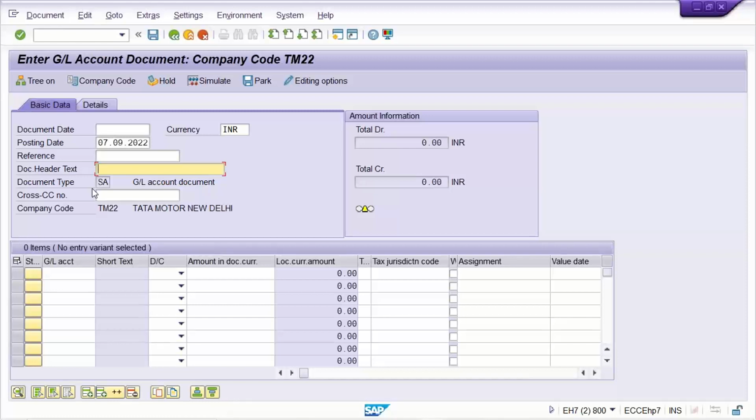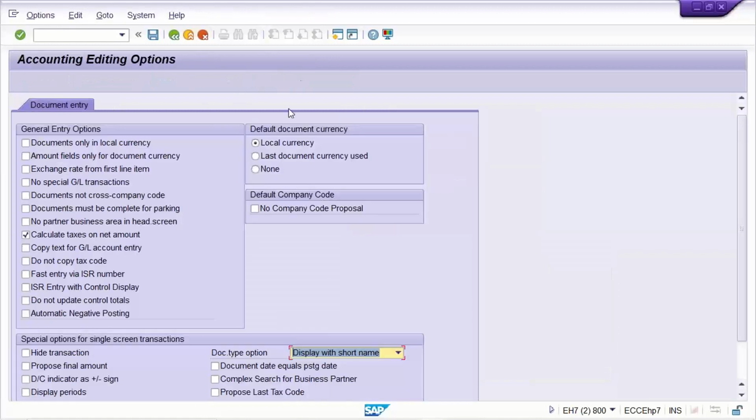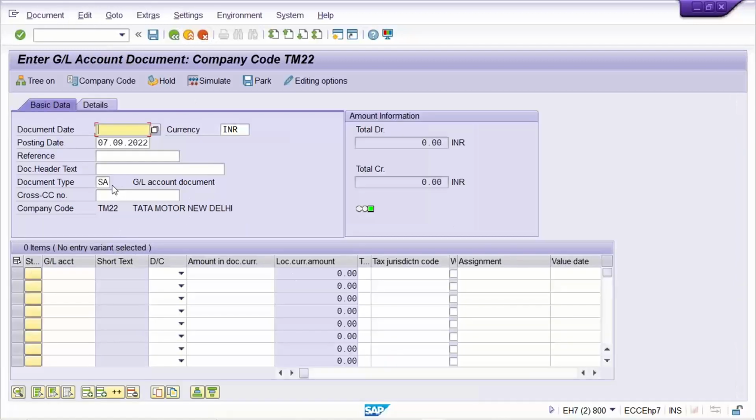Where is this option? It's here itself. Or else, if you select entry with short name, it will appear in editable format. Editable format, right? So this is the benefit, guys.